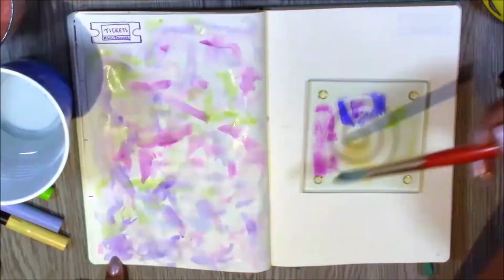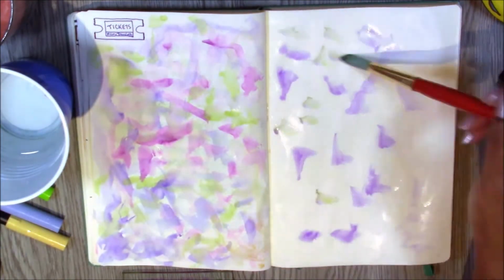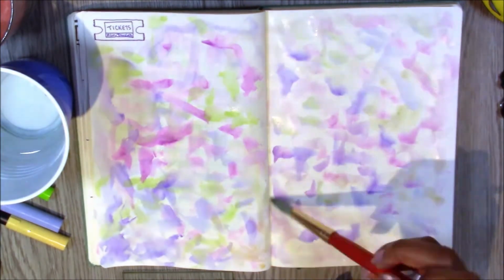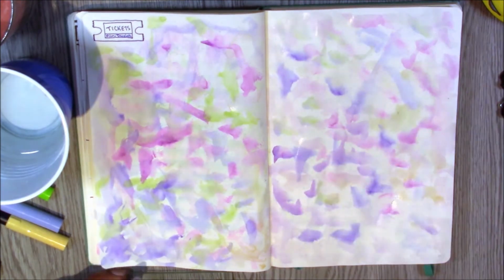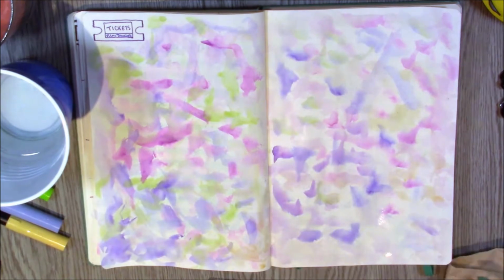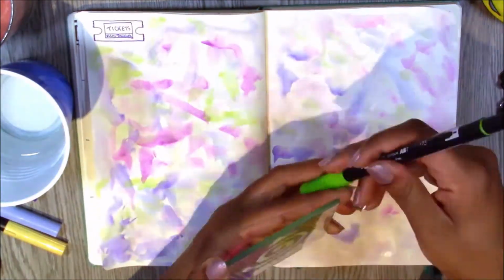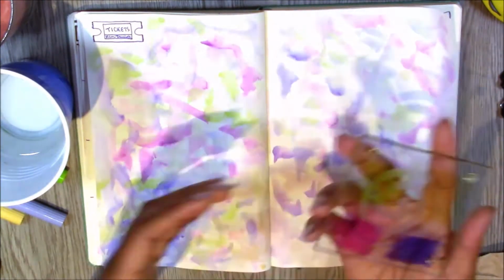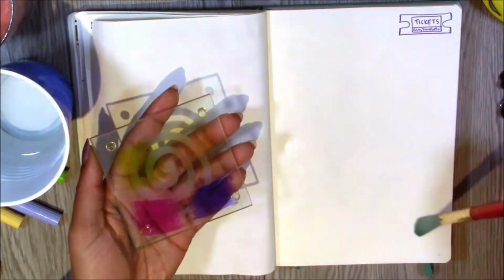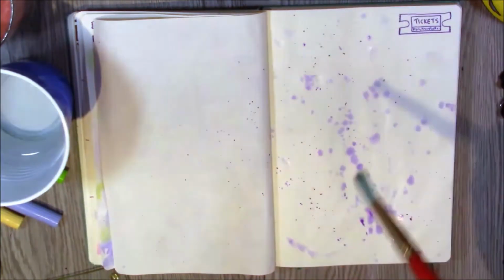So the next couple pages here are for tickets. And so I've been doing that just in this previous journal. It's been pretty fun. It's just kind of putting in any, if I go to a movie or if I travel, then I can put like a part of the boarding pass in here, put the movie stub. If I go to a play, put that in here. And so I'm just basically adding background color, so that way when I put those tickets in, which typically are just plain white, I'll have something to be in the background instead of it just being a boring page.